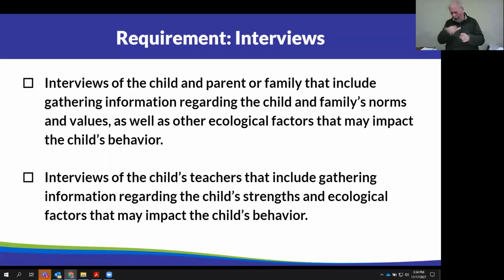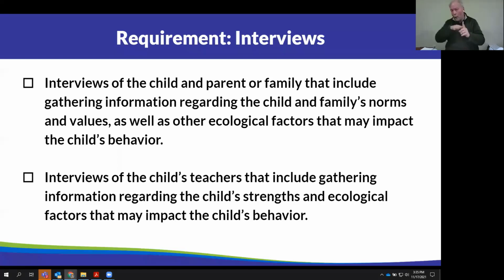All right, the required interviews. I'm going to start off with one of the easier answers from the questions that we received, which was, do we have to interview every single one of the child's teachers? Well, no. Again, you want to think about the required interviews as systematic in much the same way that we just talked about observations. So there's no specific or required list of questions that you need to ask. You need to think about knowing what you're going to ask. So again, you're focused on ecological factors as well as the child.